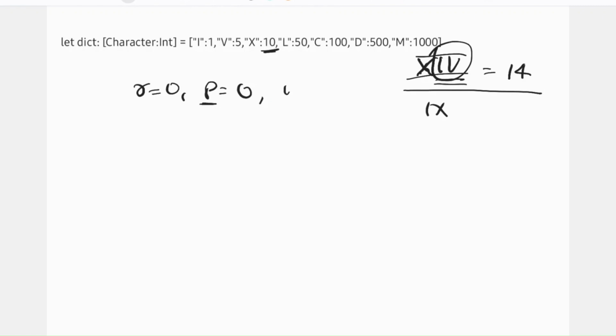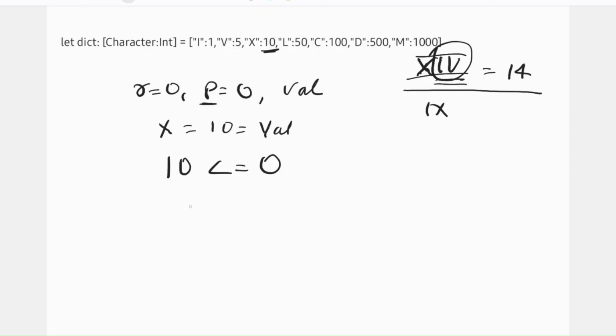And current value will be represented with val. So what I am doing in the first iteration, x is the very first value, which is 10. So my val is equal to 10, right? The next thing we are going to check is if the value 10 is less than or equal to the previous value, which is 0. So val, which is representing the 10, is less than or equal to 0? No, the condition is wrong.